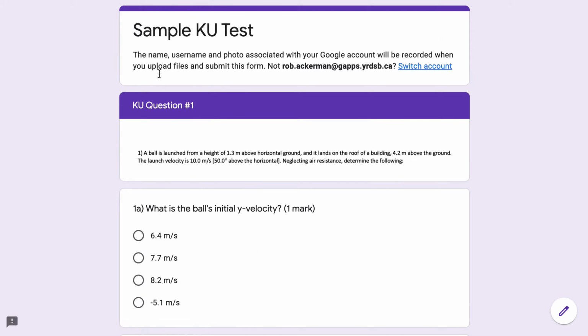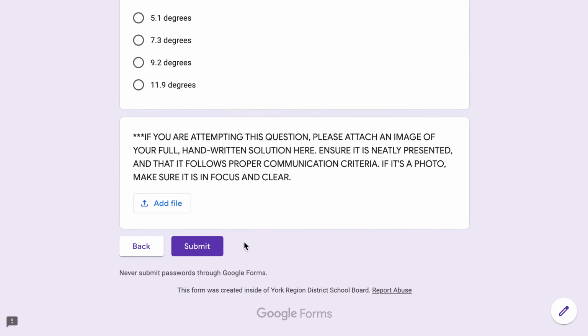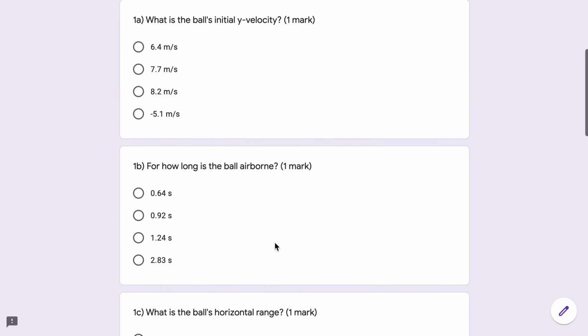Now, here is question number 1. Remember, there's 4, so you can read this and decide if you want to answer it. If you don't want to answer it, scroll to the bottom, and there'll be a button for next. But I've only shown one question here because I'm just giving you an idea. But the next button will move you on to the next question.